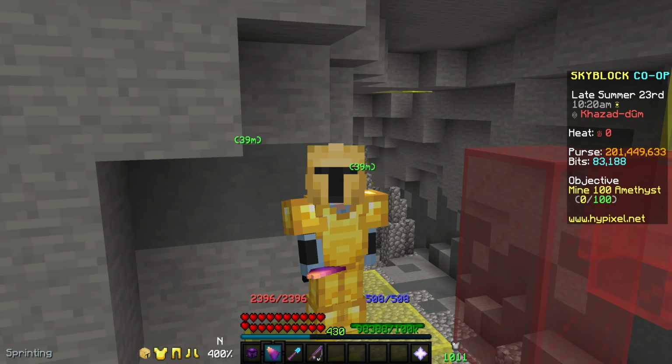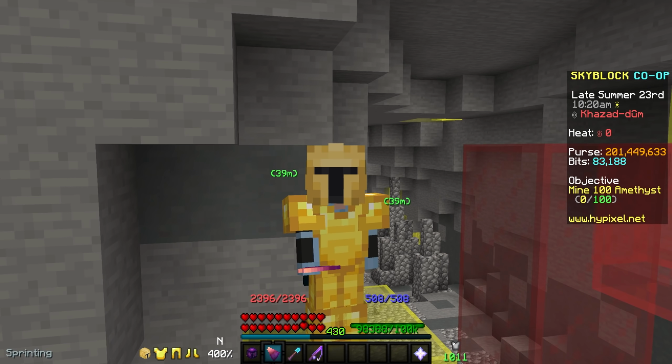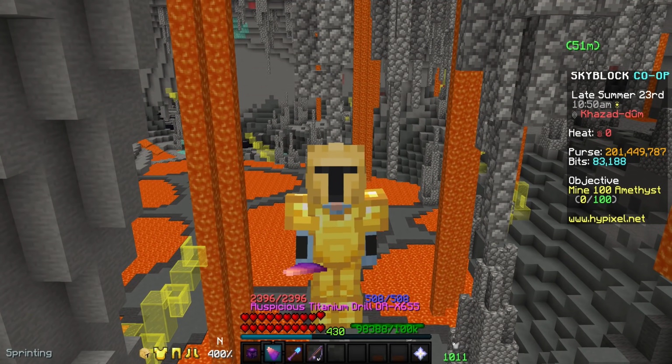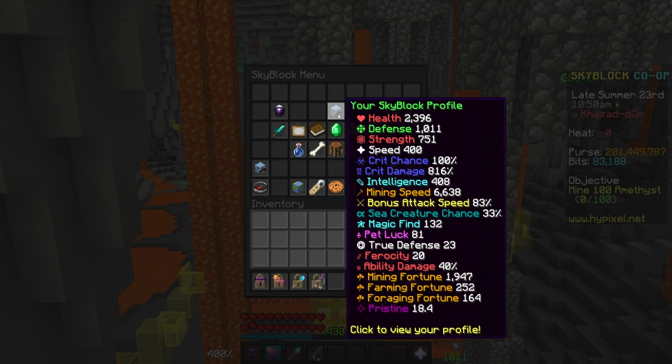There are only a few more things that I need to do before going off, and the first of which is to check my total stat spread after having spent all of this money. In total, the around 1.8 or 2 billion coins that I've spent on this video have totaled to 6,638 mining speed, 1,947 mining fortune, and 18.4 pristine.